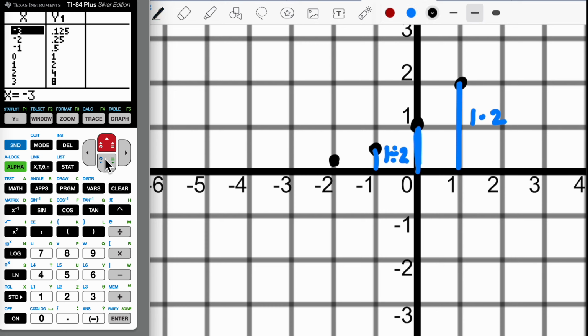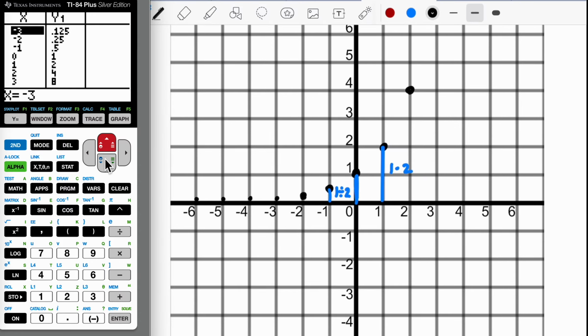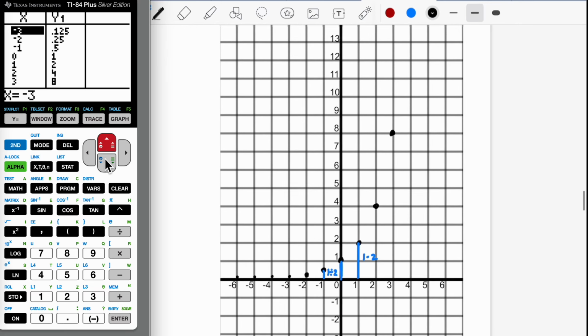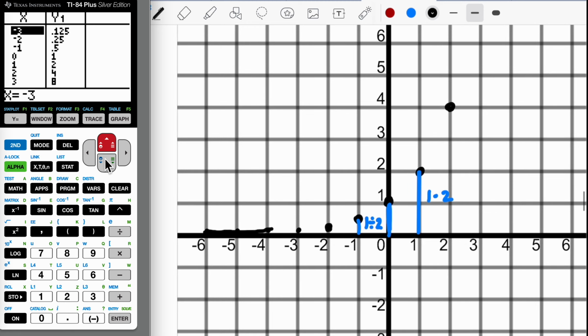But half of a quarter is an eighth, a 16th. Before too long, it starts feeling like it's going to get merged with the x-axis, even though it never does. What we have here is an asymptote. That's a curve that approaches a line but never actually gets there. But to actually draw an asymptote is kind of tricky because it almost always looks like it's going to merge at some point. So you just do the best you can with that.